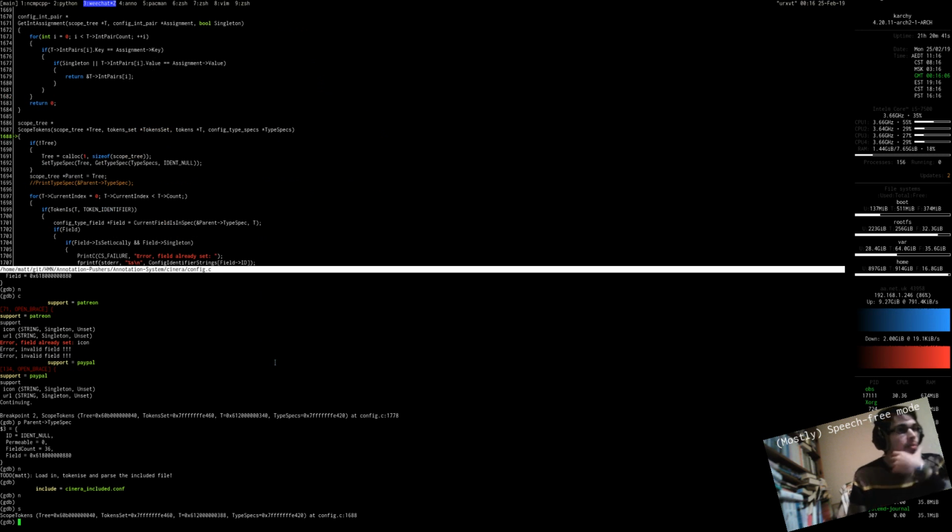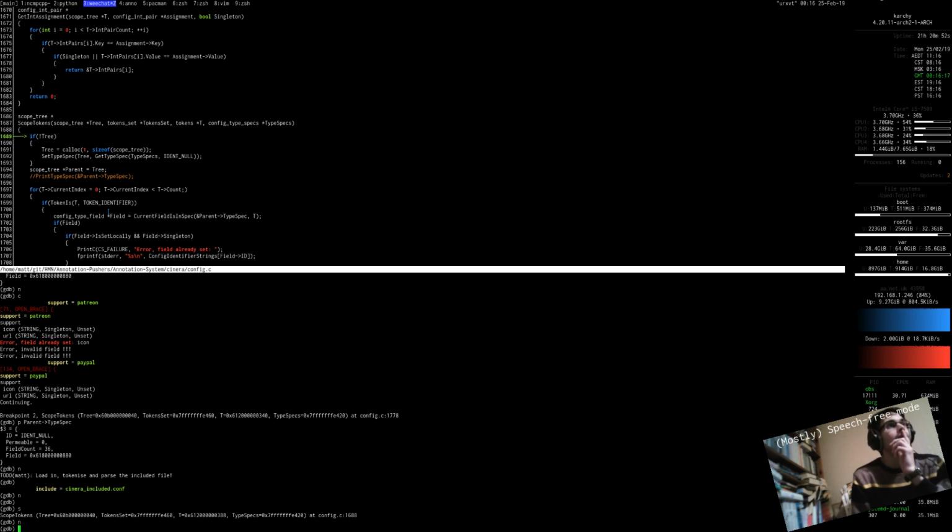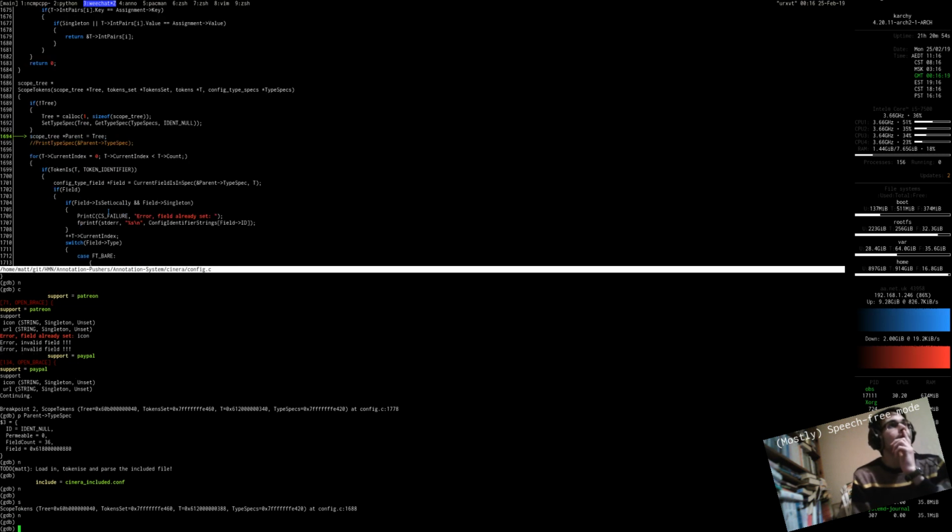So let's see, we've been past various stuff, so we should have been past the tree, which our previous guy actually allocated. Yeah. Scope tree parent is equal to the tree. Oh, that's not right. Yeah, that's definitely not right.